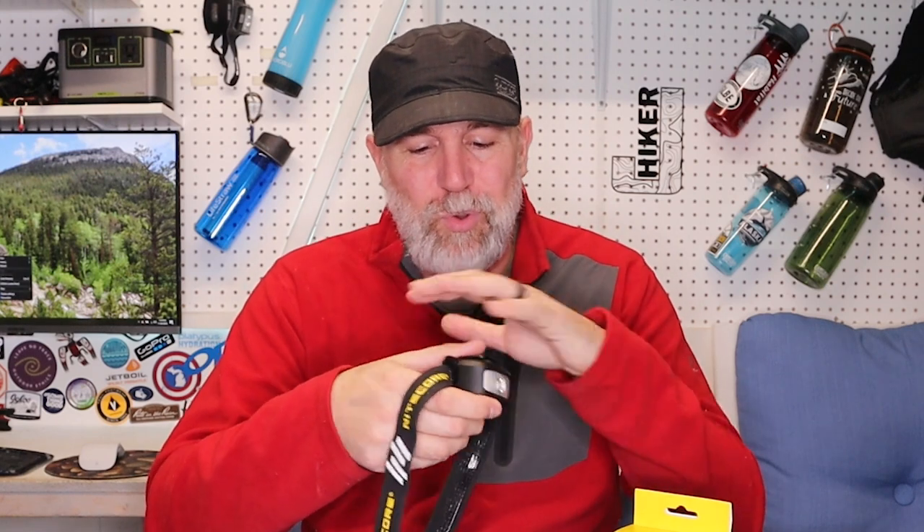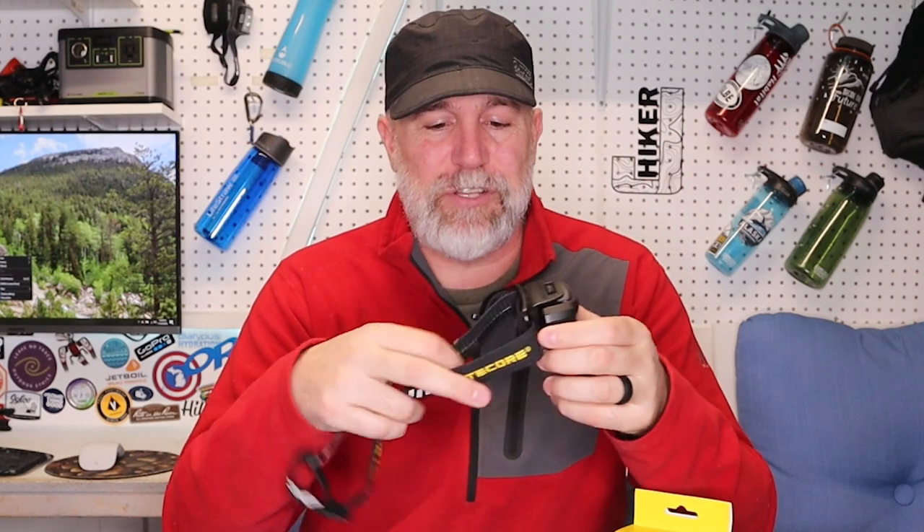What I'm going to do is walk you through the actual headlamp itself — construction, how it functions — and then I'm going to take you out into the woods and show you how it really works. Maybe your car is broken down; I use my Jeep so you can see the engine, as well as a camping situation. I've used this in multiple situations and it's my go-to now because it's so simple and it's a hybrid — it has its own battery on board but also takes AAA batteries. Let's get into the construction.